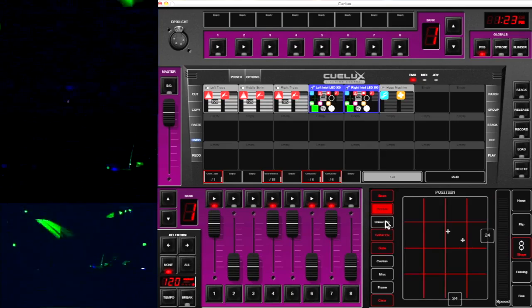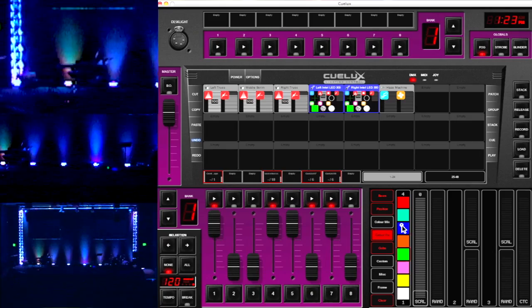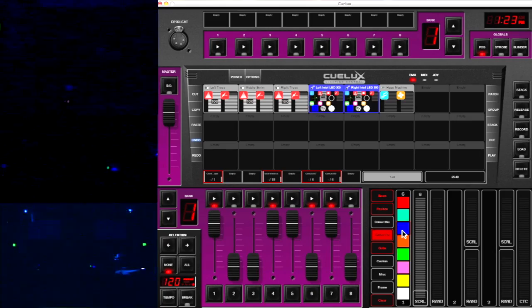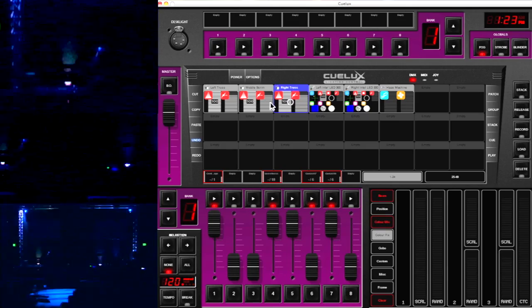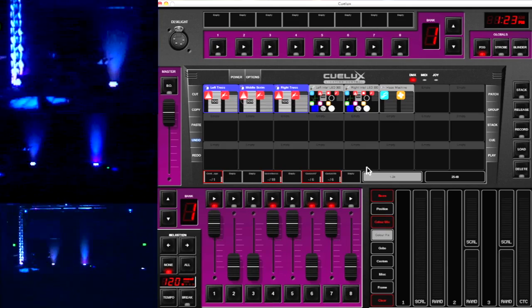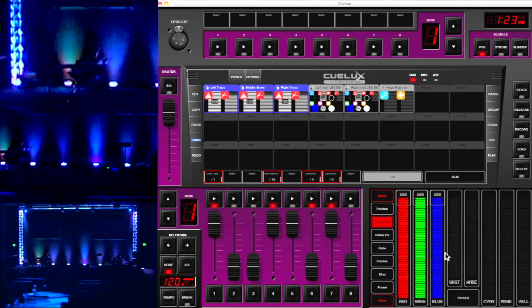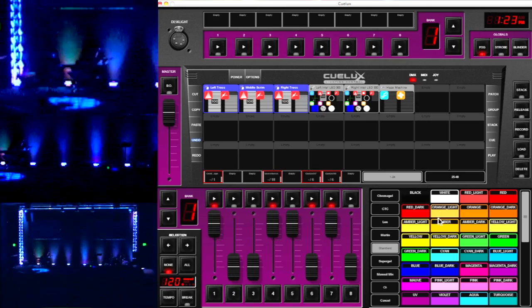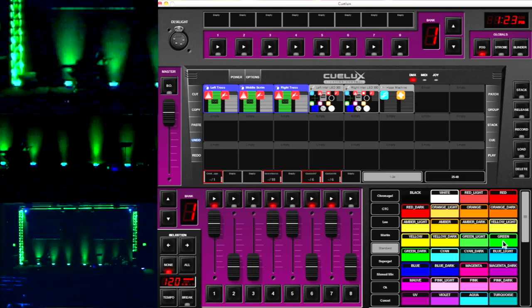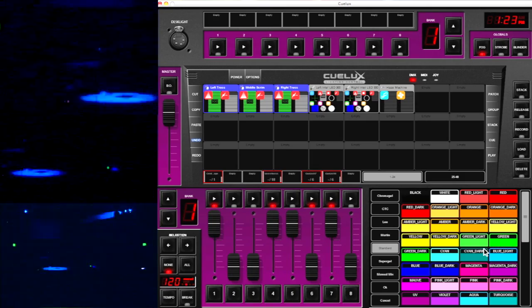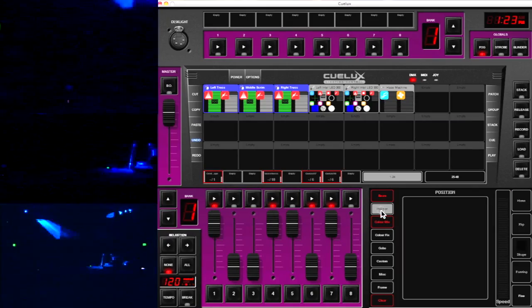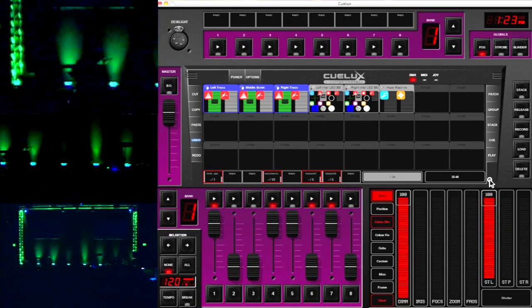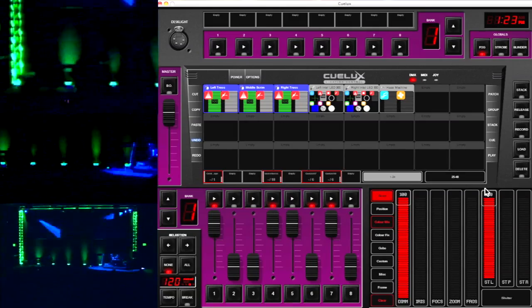Change the color too. We're just having fun. The strobe all the way up.